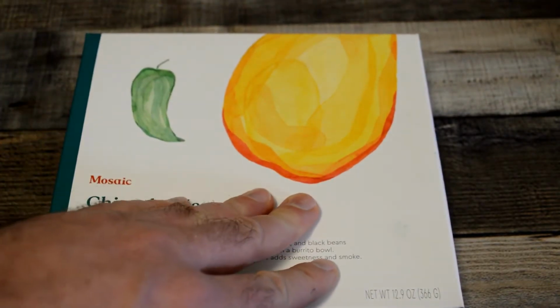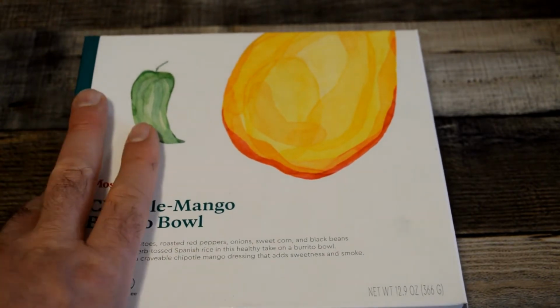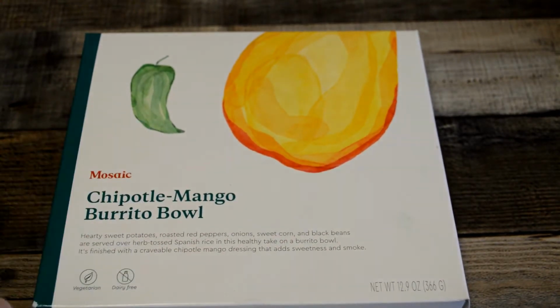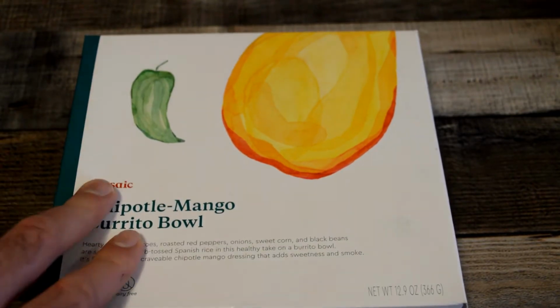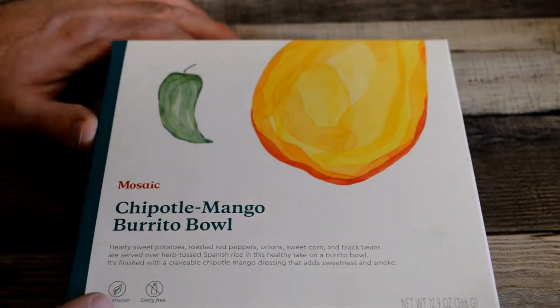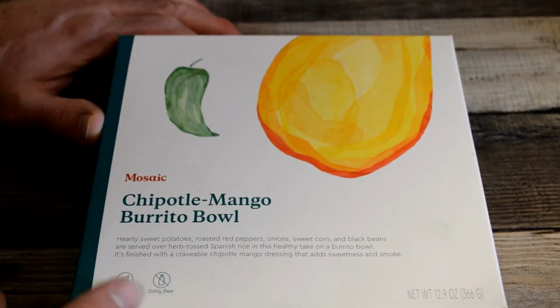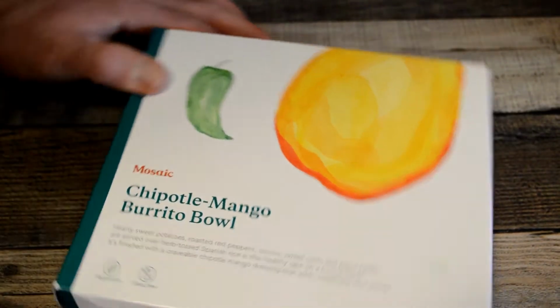These are $8.99, and the plans go from 8 to 12 meals. If you get 12 meals at a time, it's free shipping. And then there's bowls that are $4.99, like oat bowls. This is a Chipotle mango burrito bowl. Sounds delicious. It's vegetarian, dairy-free, and that's what they're known for, vegetarian, also vegan options and dairy-free options as well.